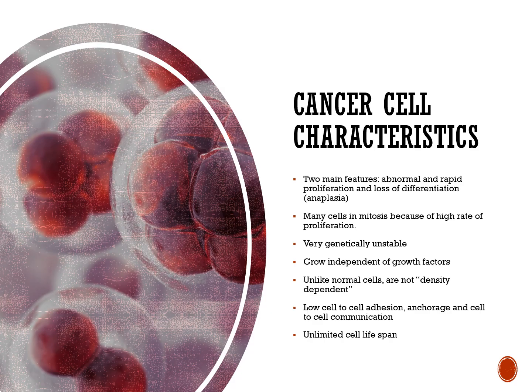That's important for things like normal wound healing, right? If we were trying to heal a wound and we had cells that were starting to fill that space and they just grew without any checks and balances, they would just kind of outgrow that wound. But instead, they start to bump into each other, and that density starts to inhibit their growth. Cancer cells do not have that same mechanism. They are not density dependent. So they will continue to grow regardless of the fact that they're just really kind of filling up and bumping into each other in a certain space.